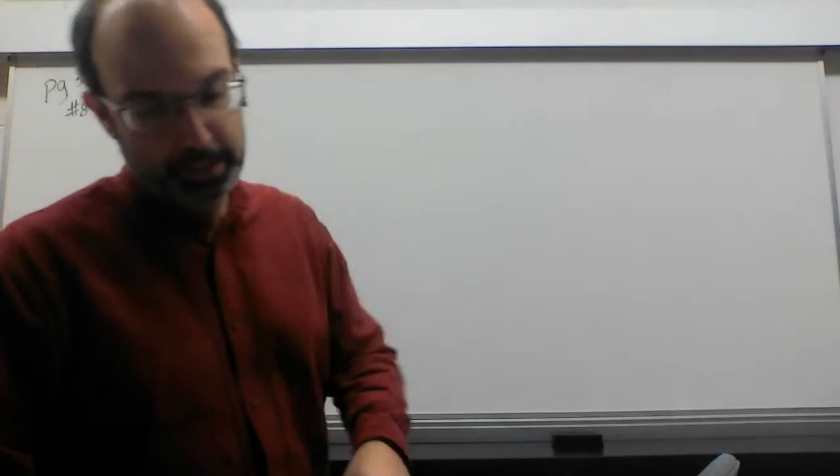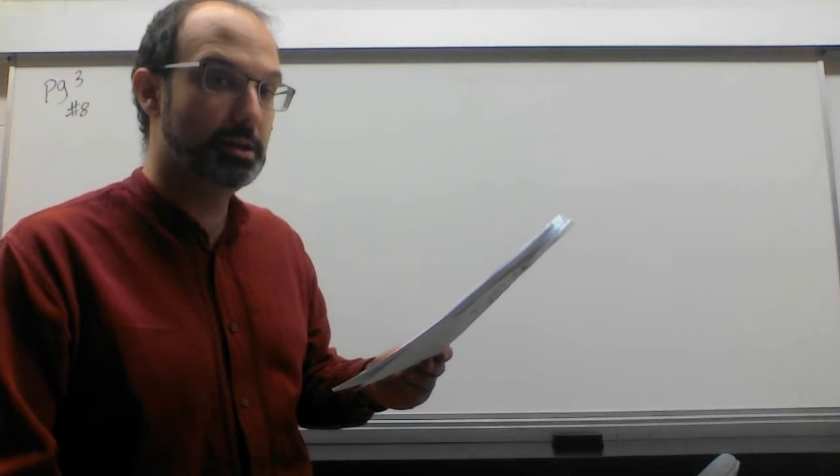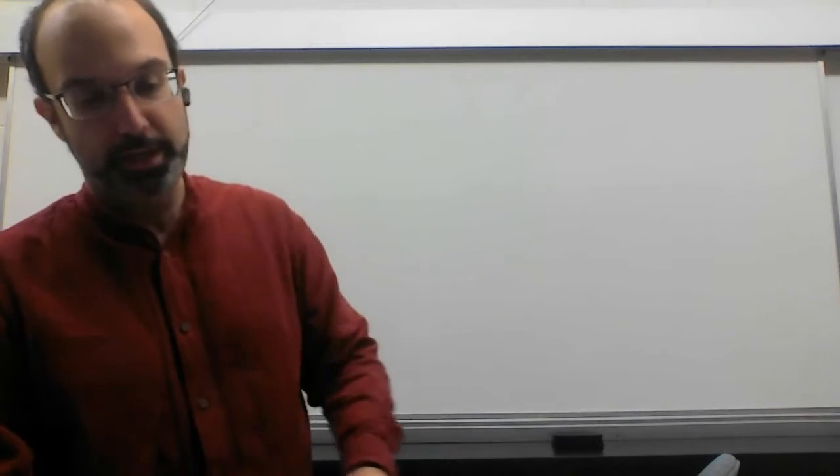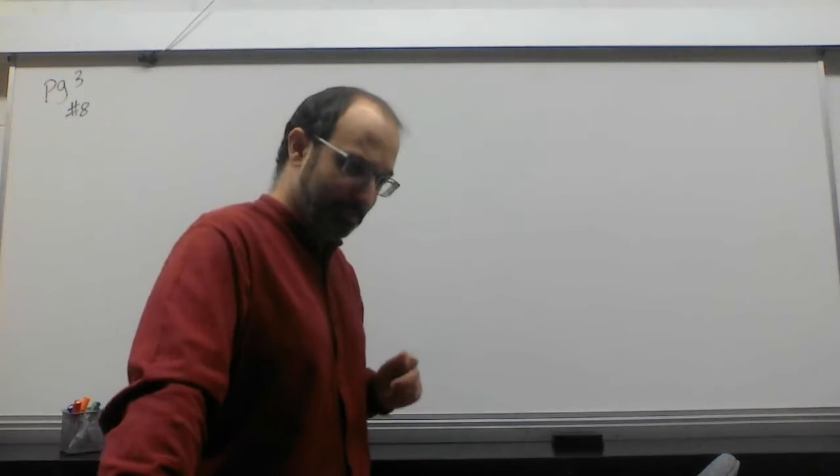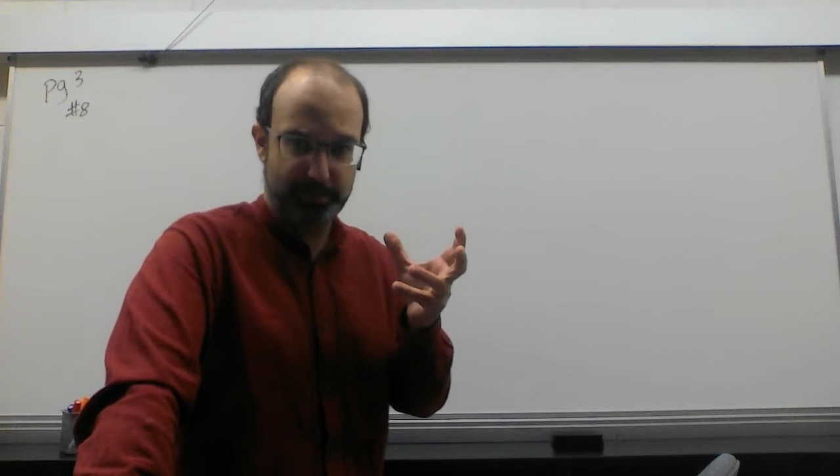That's how this goes. So it says here, an object starts from rest and accelerates at 3 meters per second squared for 4 seconds. Its velocity remains constant for 7 seconds, and it finally comes to a rest with a uniform deceleration after another 5 seconds. There's a lot of information here. First thing, try to get some kind of a grasp on the information.